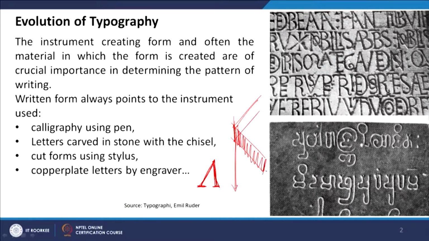So that's why this difference in thickness started coming, and it was quite difficult to use this tool to end in a sharp edge. That's why they created this kind of edge, especially at the end. So A will look like this, and because chiseling the end was quite different, it will end like this. For this part they had to use a different tool and chisel it out. So that's why this kind of typeface evolved from the Roman typefaces, which are called serif typefaces.